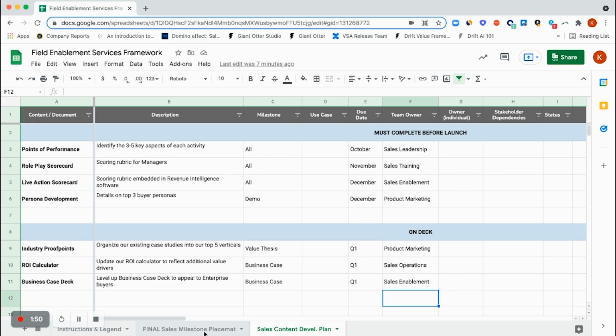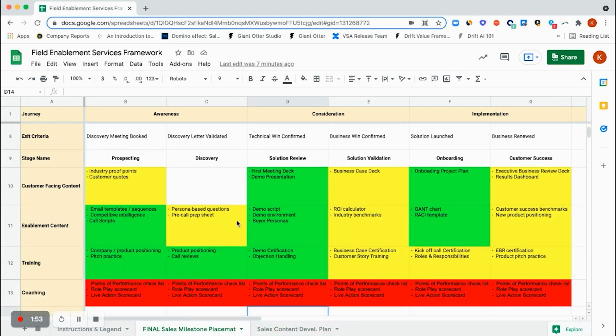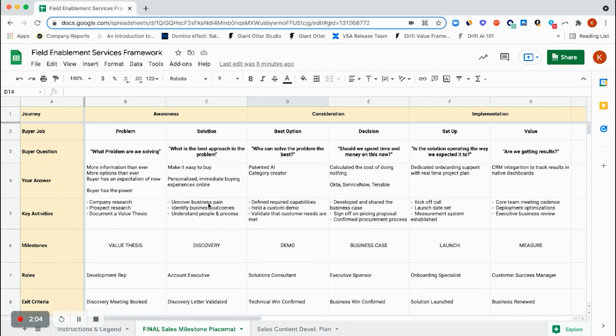So, as I mentioned in the lesson, I've used frameworks like this in real life in every enablement role that I've ever been on to organize the entire journey and make sure that everything that we do has a purpose, and that purpose is to make it easy for the customer to buy and enable our field teams to deliver those experiences. So this is what the final artifact is going to look like.